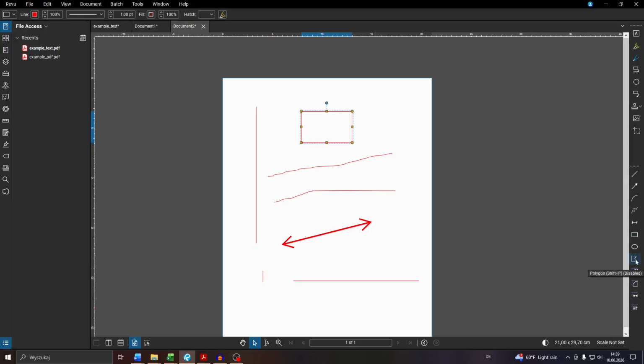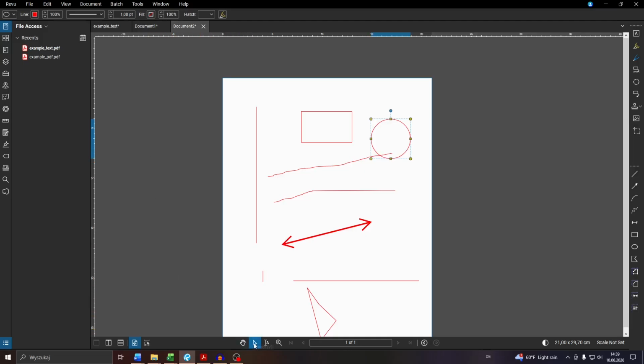You can also go with a polygon, for example, and then change its corners here like this, for instance. And you can also use that handle here to rotate the given shape. So let me insert also an ellipse. To stabilize it, to make it a perfect circle, press and hold left shift on your keyboard.